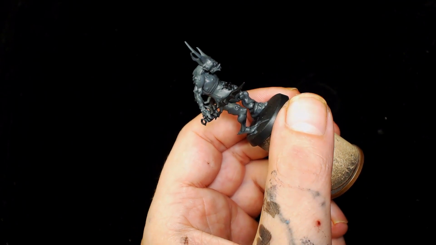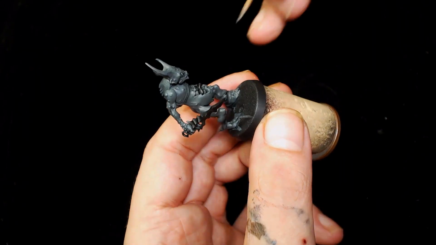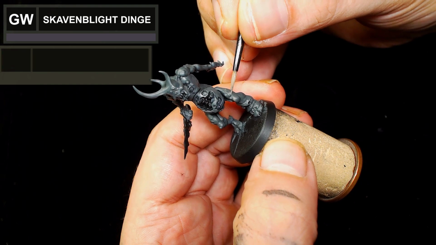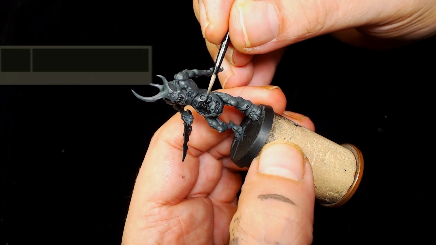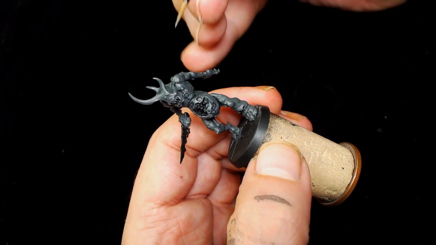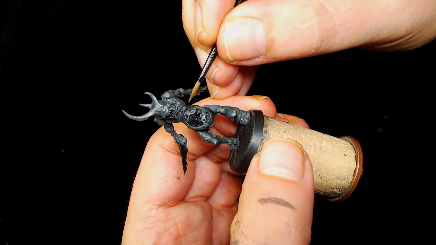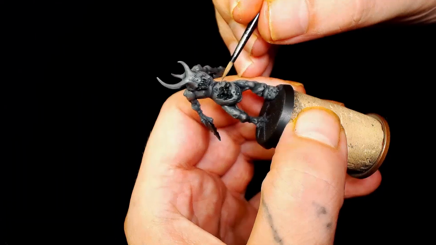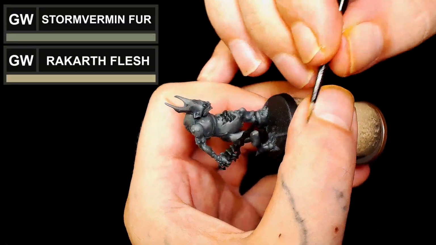Next, we're going to use Skaven Blight Dinge again. Then we're going to use Stormvermin Fur and Skaven Blight Dinge, and we're going to start highlighting the bits we want to stand out a little bit more now, as we've added our shading in anyway. Next up, it's Stormvermin Fur plus Rakarth Flesh to lighten that up a little bit.